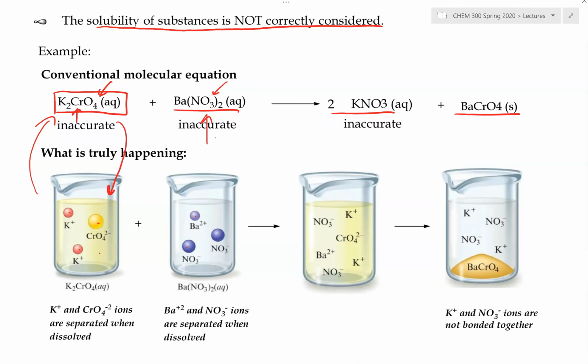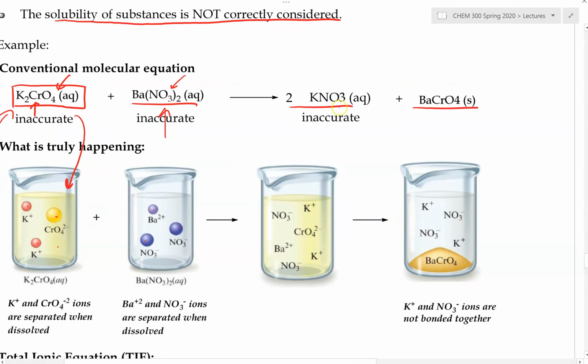Okay, and now let's move on to the product side. On the product side, we have potassium nitrate. And again, to say that potassium nitrate stays together as a compound is not accurate because this substance right here is soluble in water. So technically speaking, what we'll be having will then be these ions right here that are floating around in this solution. The only thing that is correctly described in this conventional equation right here would then be the barium chromate. This is a solid. And now, truly, this is actually what happened in this reaction. Once this is being produced already, this is a solid, and there we go. We have this solid floating around in here.